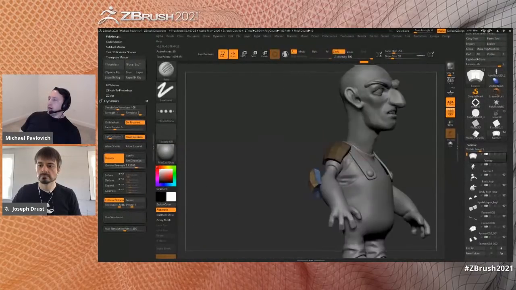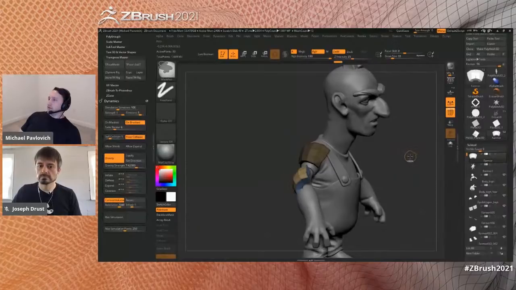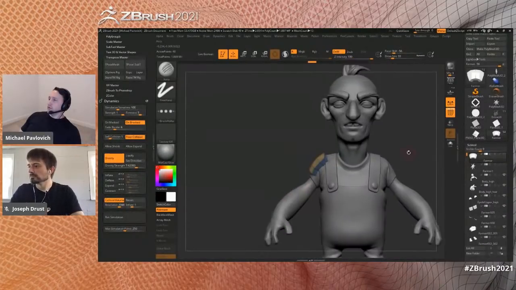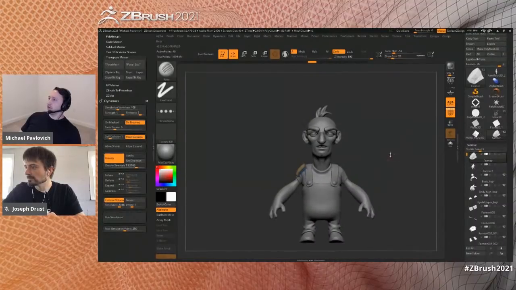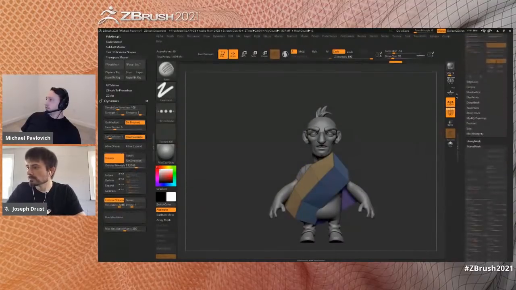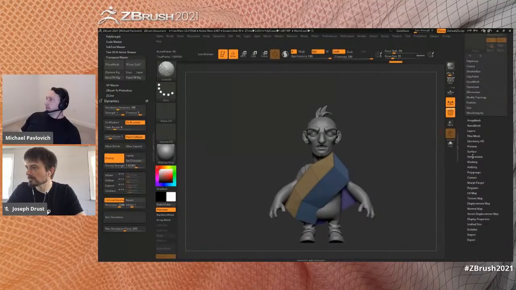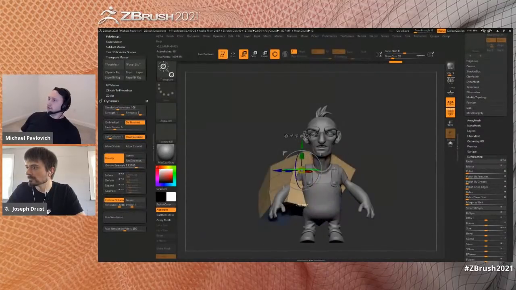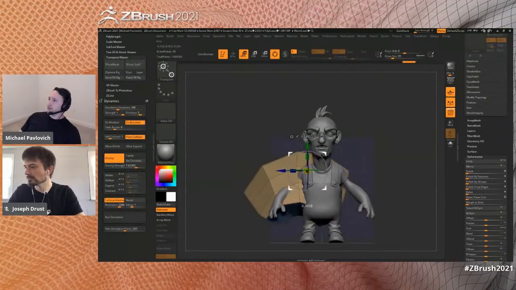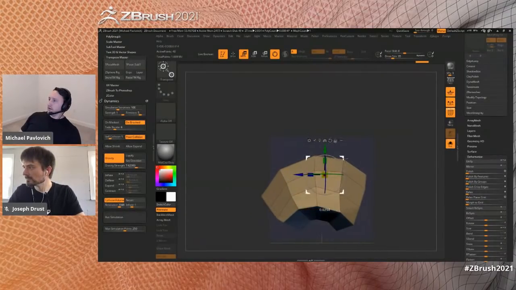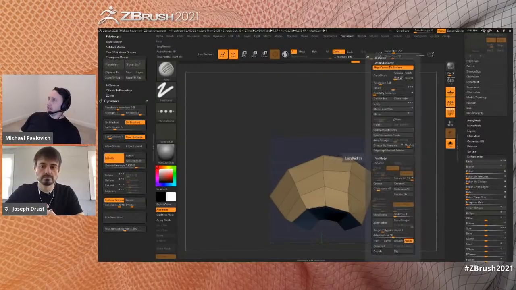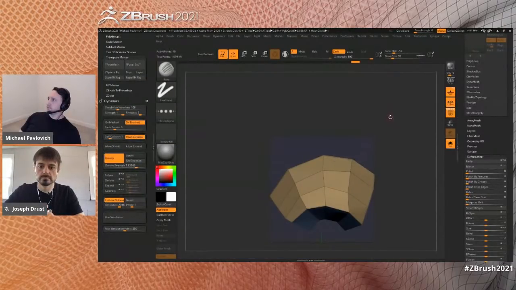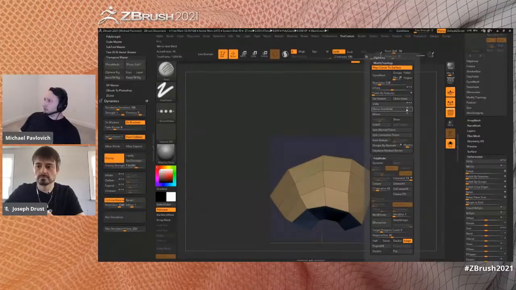So how do we fix that with this new ZBrush 2021 functionality? I'm going to work on the shoulder pad. I'm going to go into deformation down here and unify it, and throw it right in the middle of my scene. I'm going to turn on my floor so we can see that axis center. Okay, fine. Give me a quick mirror and weld across the X axis this time. Small x, there we go.